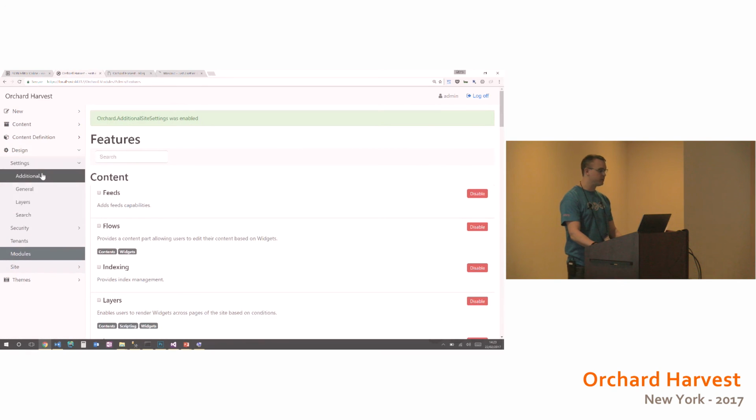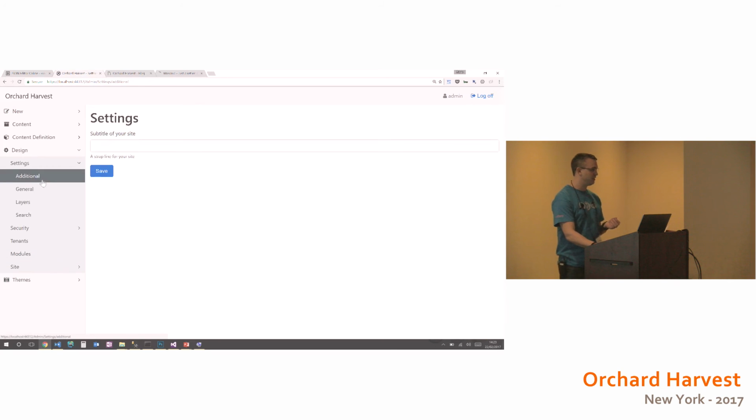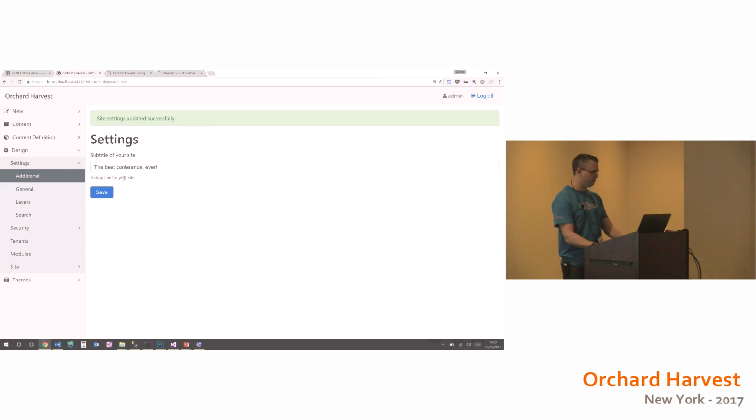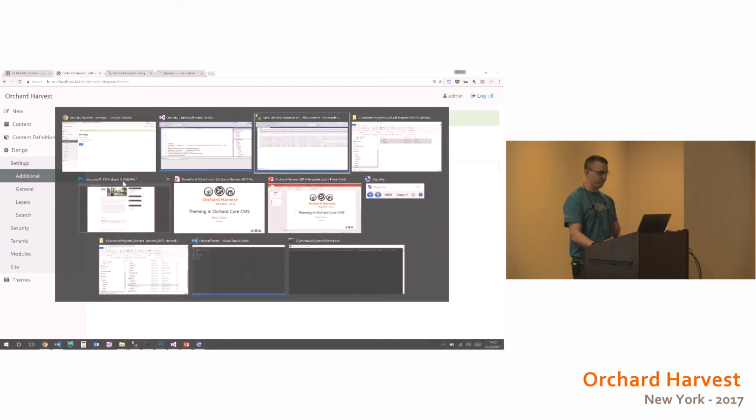And I'll show you the code in a second, but essentially what this does is gives us a little additional setting just to put the subtitle of our site in. So I'll quickly show you the code for that.